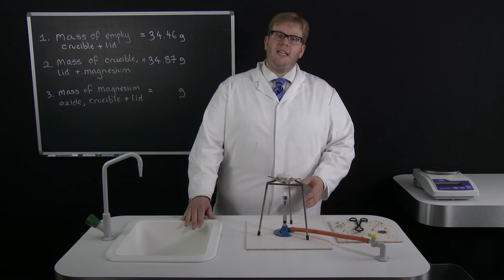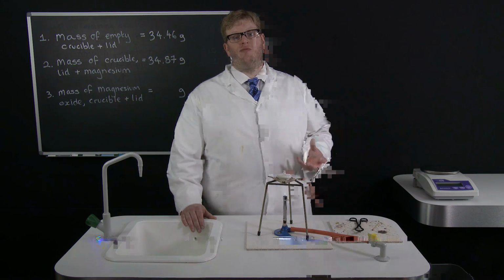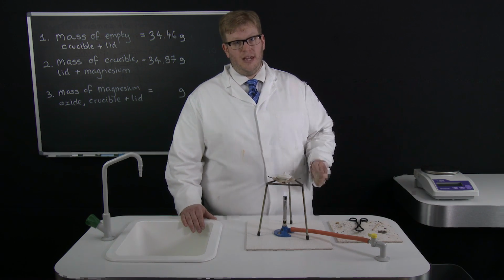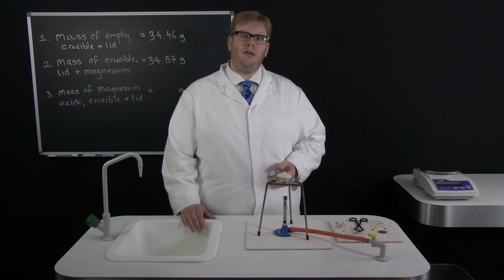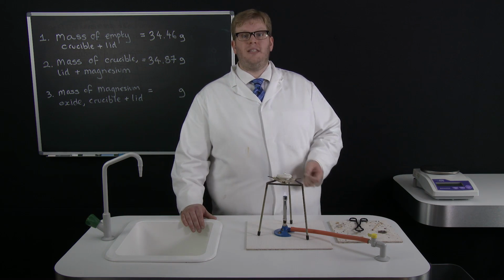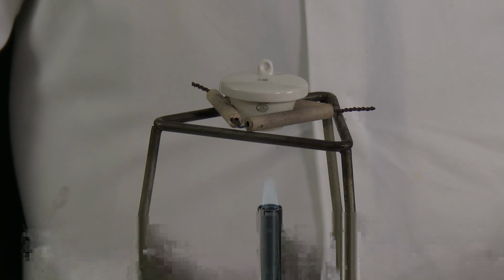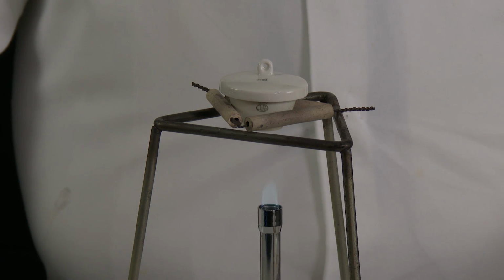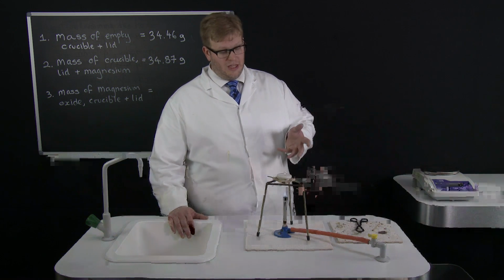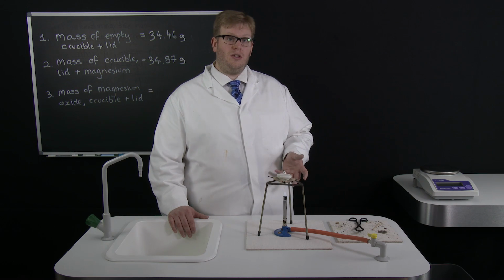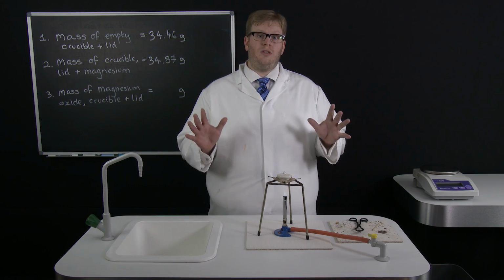Inside the crucible, the magnesium may start reacting with the oxygen, but there's not quite enough oxygen to keep the reaction going. So I will have to lift the lid and you may see the fine white powder of magnesium oxide escaping. There's not a lot we can do about that, except keep the lid on as much as possible. Whenever we lift the lid off, we're always going to use the tongs. This experiment is going to get very, very hot. Magnesium burning in air gets to a very high temperature and we don't want to touch it with bare hands.